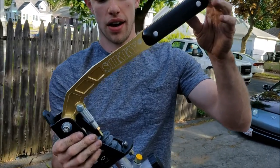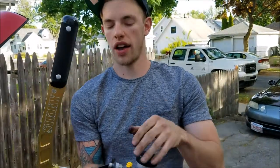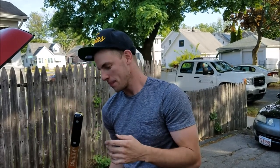As you guys can see, it comes with the Wilwood reservoir, 0.625, basically 5/8. The reason why I got the 5/8 one is I'm still waiting for it to come in the mail. But I also have a dual caliper setup coming. Off the Z that we got rid of, I actually have a full set of brake calipers. So we're gonna run dual caliper setups on the Z, linked with this, and I guess I won't have an issue initiating a drift anymore. This is legit, guys. Lock them up, baby.